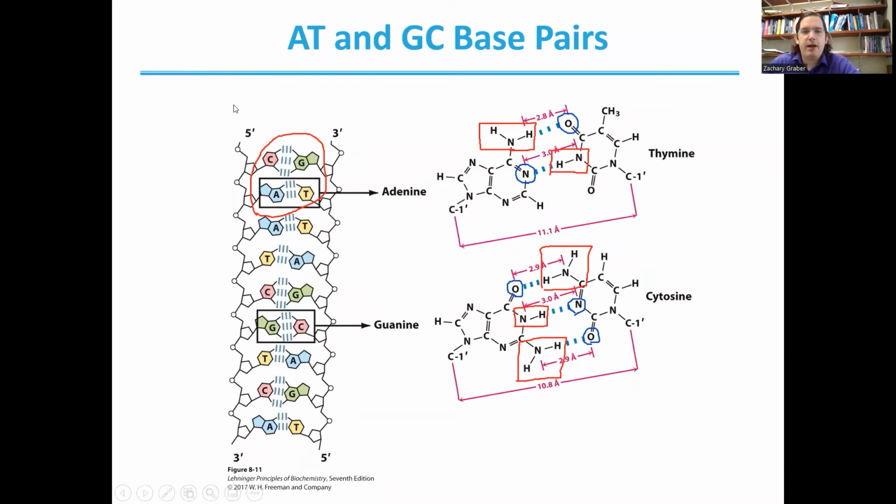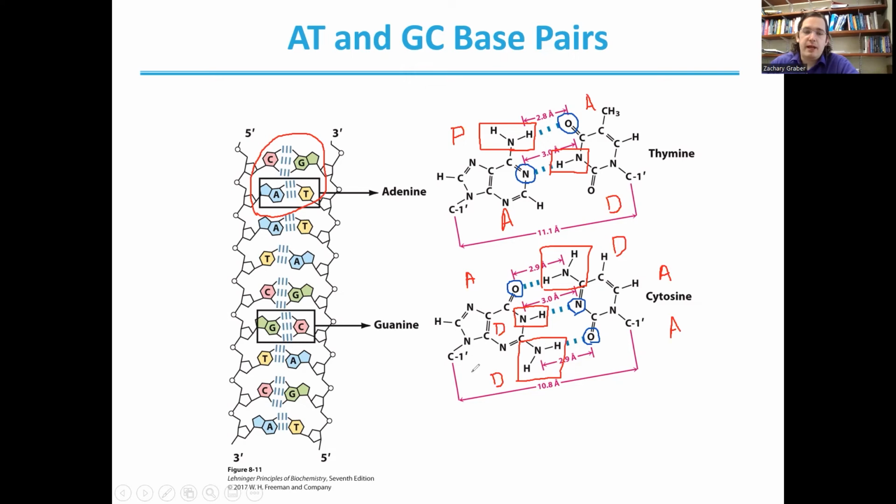Because of this specific pattern of hydrogen bond donors and acceptors, we can only pair adenine with thymine and guanine with cytosine, right? So you'll notice our adenine has this pattern of donor and acceptor. That would only match up with another base with the exact opposite pattern of an acceptor and then a donor. For our guanine and cytosine, our pattern here is acceptor, donor, and donor, which would only match up with the opposite pattern of a donor, acceptor, and an acceptor. So it's actually because of our hydrogen bonding that we have this specific pairing between our nucleotides.